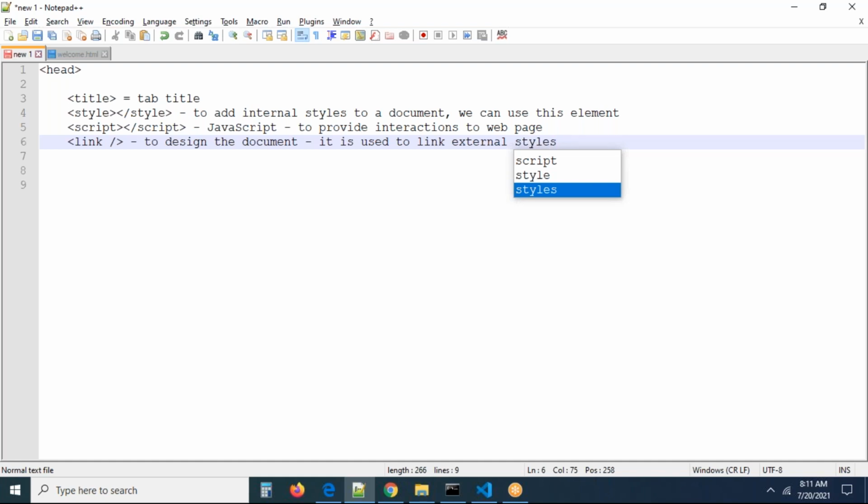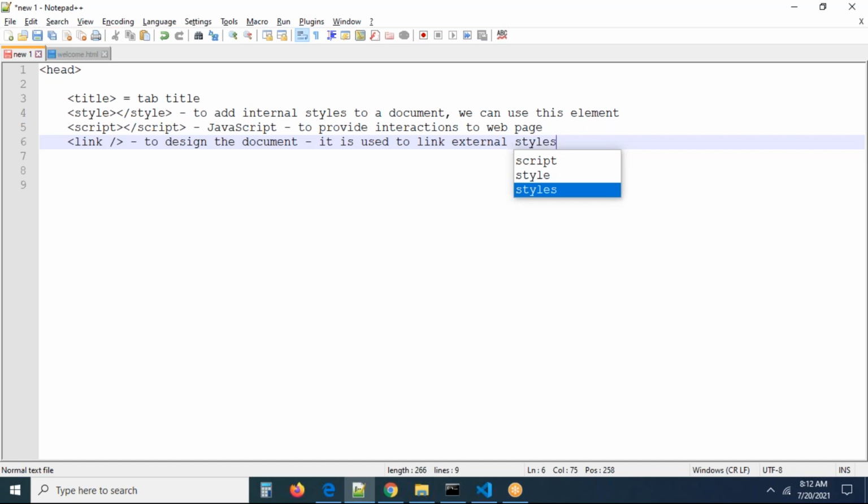We go for external styles when there are common styles for each and every document you create. If you have common styles for all the files, then we add the styles into a separate file. That separate file we link into each and every HTML page, right? Then this link tag will be used.